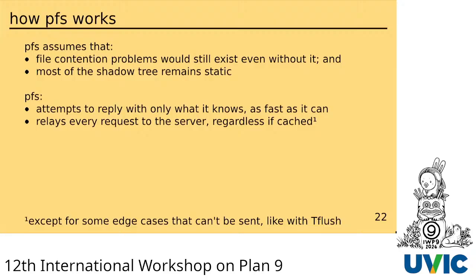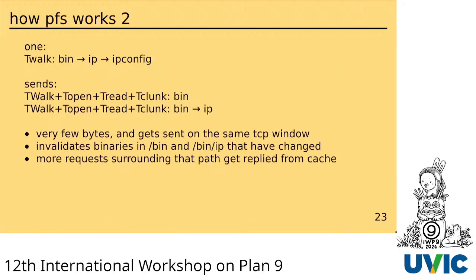But what if, whenever we walk to a file, we also read each directory of its path to scan for changes? This way, even accessing one binary like ls would already be enough to let the cache know that any files in the current directory or in the bin directory have been changed, which is very useful information for the shadow tree. Now, while this might sound wasteful, TCP actually likes this quite a lot.